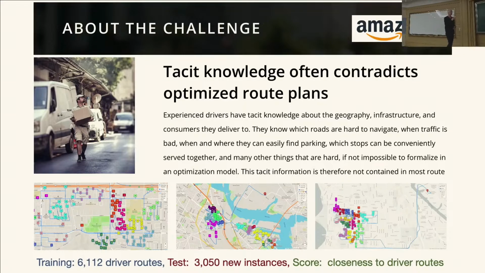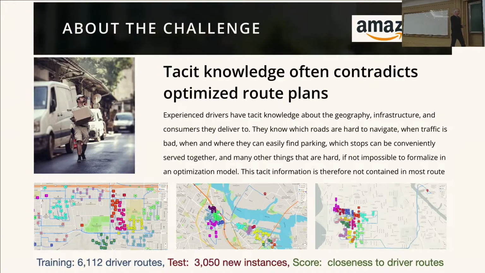Now I should explain that Amazon wasn't trying to get the shortest tours. If they were trying to get the shortest tours, I would just use Concorde. We could easily solve exactly 150-point problems. They wanted to do something else. I was just speaking with Professor Kim about machine scheduling, that sometimes she tells people how to schedule and the workers don't do that, they like doing something different. This is similar for Amazon. Amazon's drivers, they give them a tour and then there's some nice cat that they like to pet on their way to work, so they go on a different street and pet the cat. There are different reasons why they might not follow the tour.